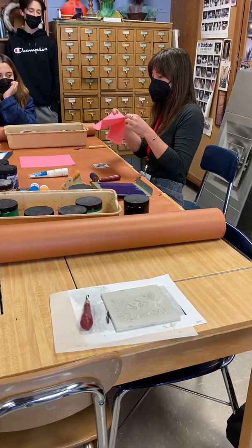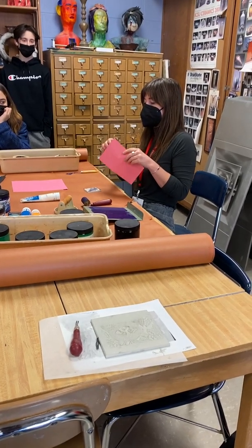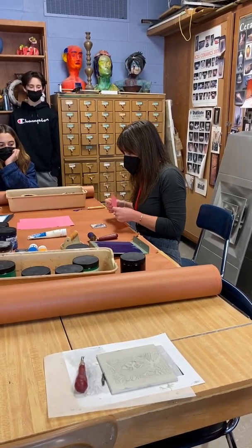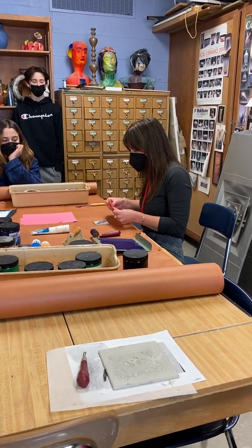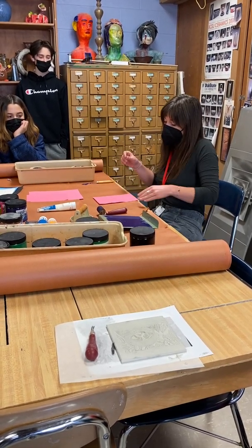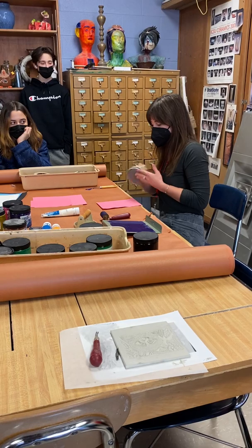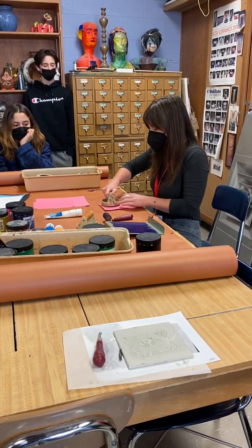And also printmaking, they sometimes have a ripped edge. It's a style that people will do. So it's not always cut perfectly. And I'm not gonna be too worried about getting it perfectly in the center because I can also just cut that down, right? Put it down. Now you take something called a baren. That's what this is. It's also a press, if you don't remember, baren, B-A-R-E-N. You wanna feel for your print. You just give it nice, even pressure all around.